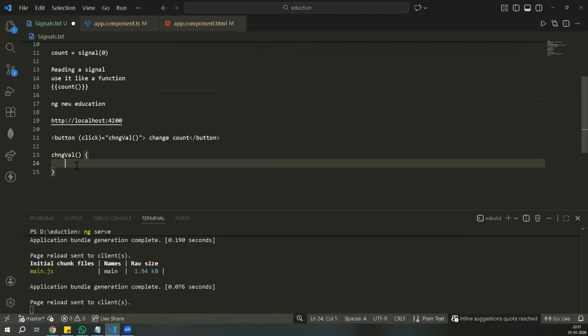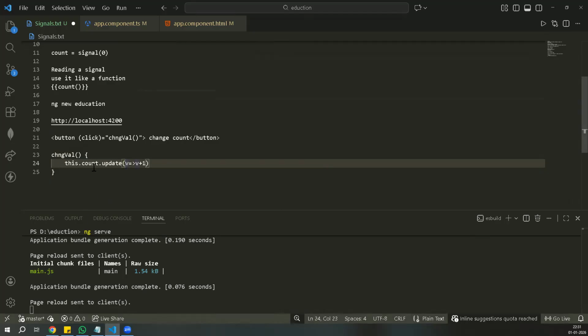If you want to update a value, we can use the this.count.update method. If you want to update a variable using a signal, you need to use update, and you can take that value, v plus 1.